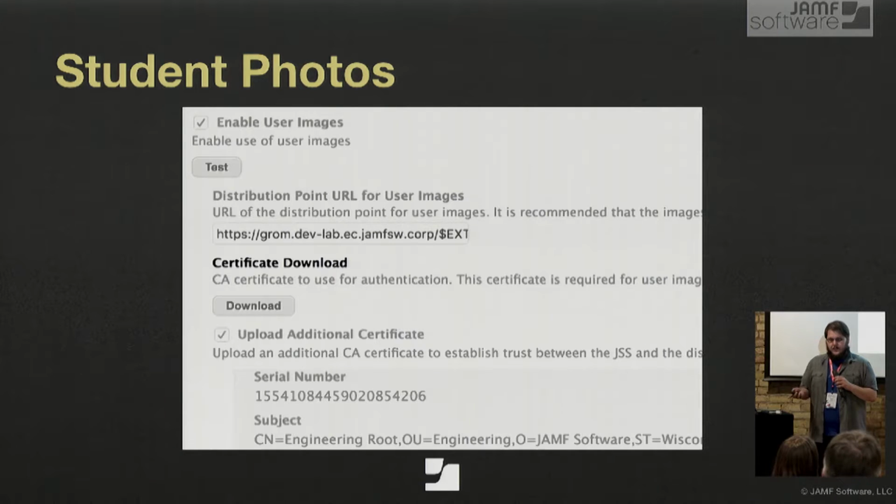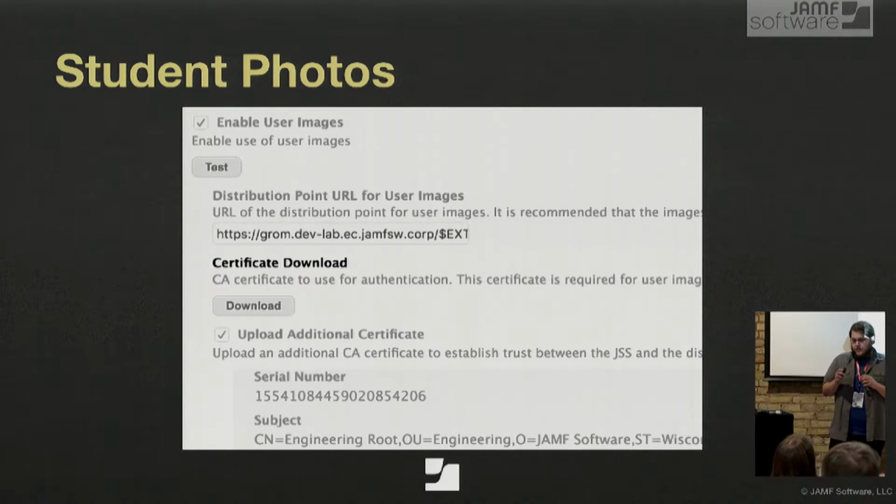I think we've got one linked on a resources slide at the end here. So the next bit, just going down here, is there's a certificate download. I mentioned security.